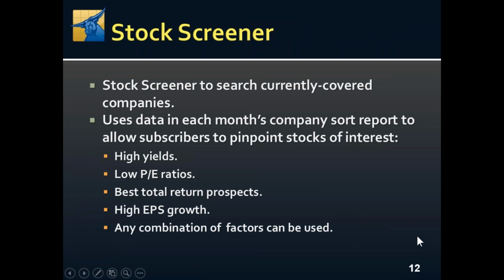Now, our stock screener allows you as subscribers to search the database of currently covered companies. We're using the data in the data table of all covered stocks that's in each issue to allow you to eliminate stocks that you might not be interested in and focus on those that have the best prospects. And you can search for any combination of factors that are on that data table.